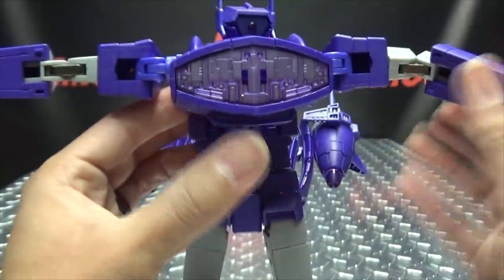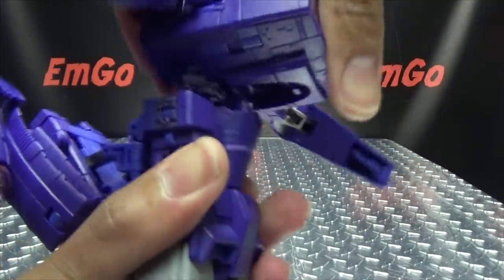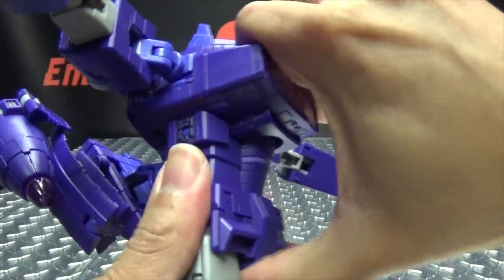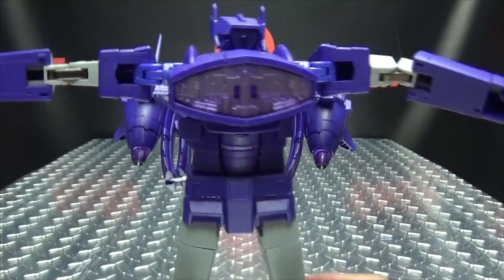That will all snap together to make his chest. And then you just want to take this whole assembly here and rock it back on this double hinge. And that will peg in. Just push it down, get it all nice and squozen. And there we go.